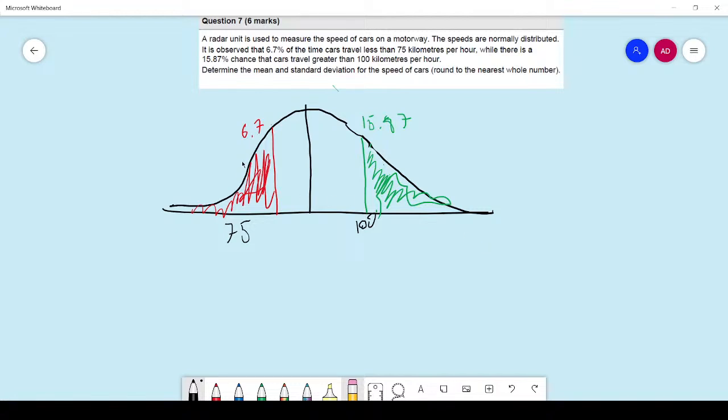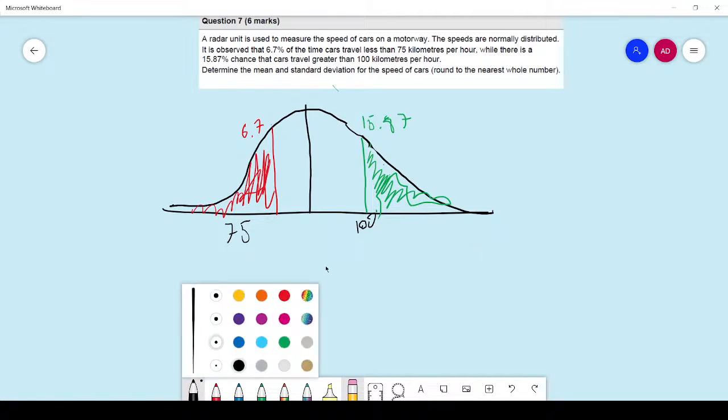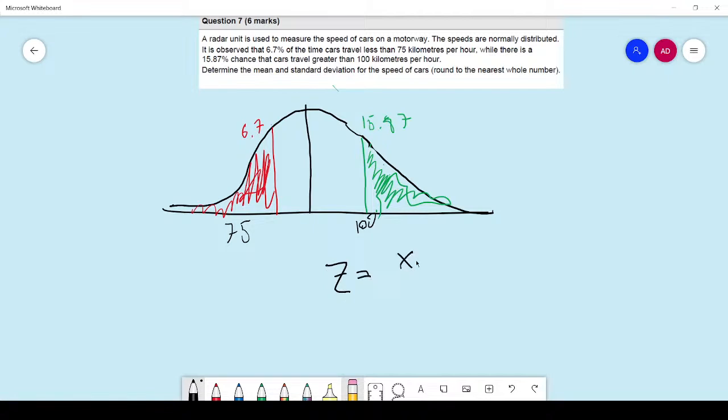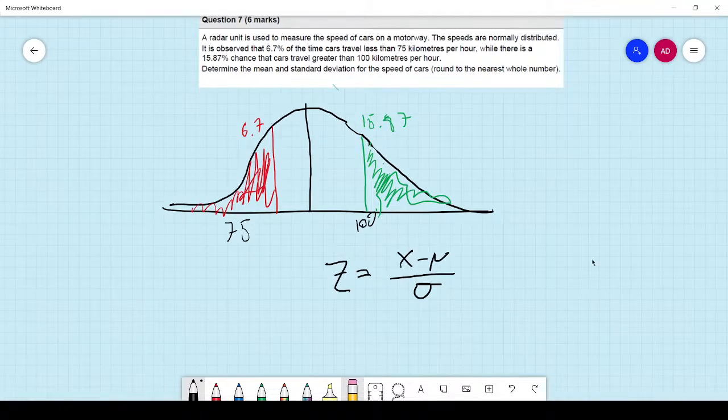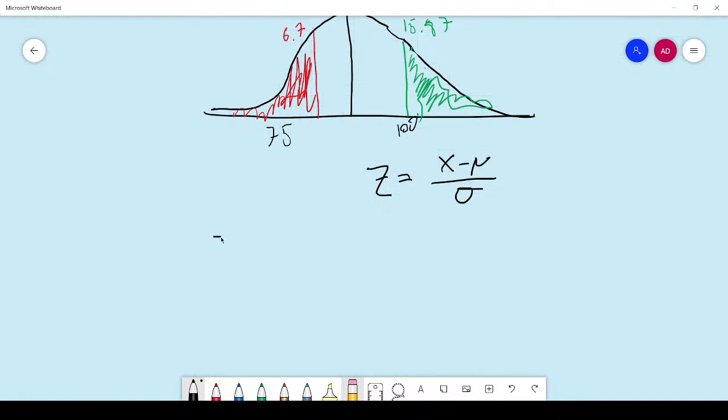So I think this could actually be an interesting one. We'll have to do some simultaneous equations, but I think this is what we'll be using, and we'll use this to find mu and standard deviation, subbing in the examples from the 2 scenarios we've been provided. So let's look at the first example. I'll do that in red. So in the first example, our probability was 6.7%. Right, so 6.7%. And what was that equal to?